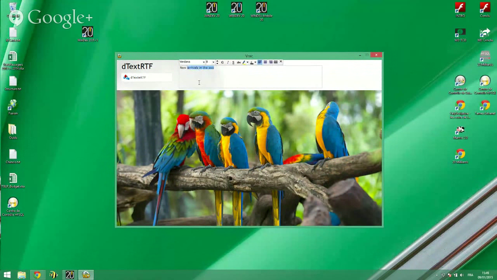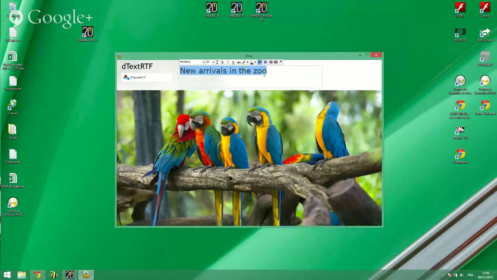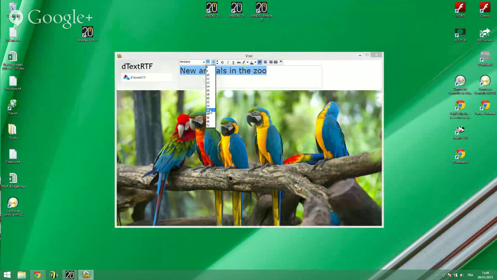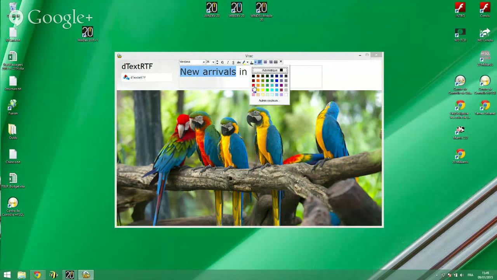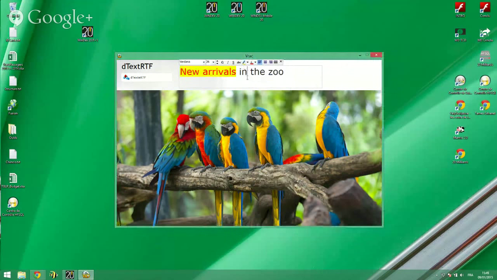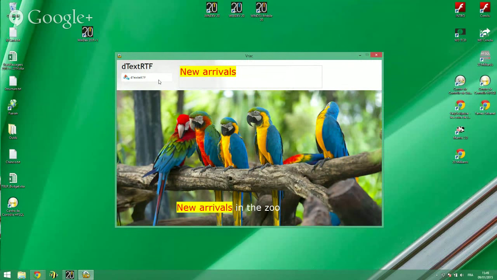I'm going to raise the size. I can make it red, for instance, and draw it. As you can see, my rich text is drawn just in here, directly on the image.